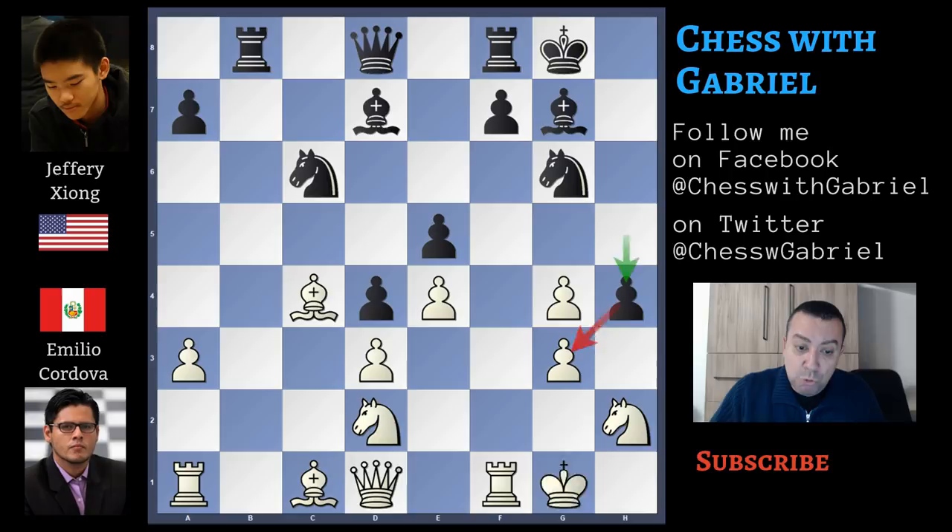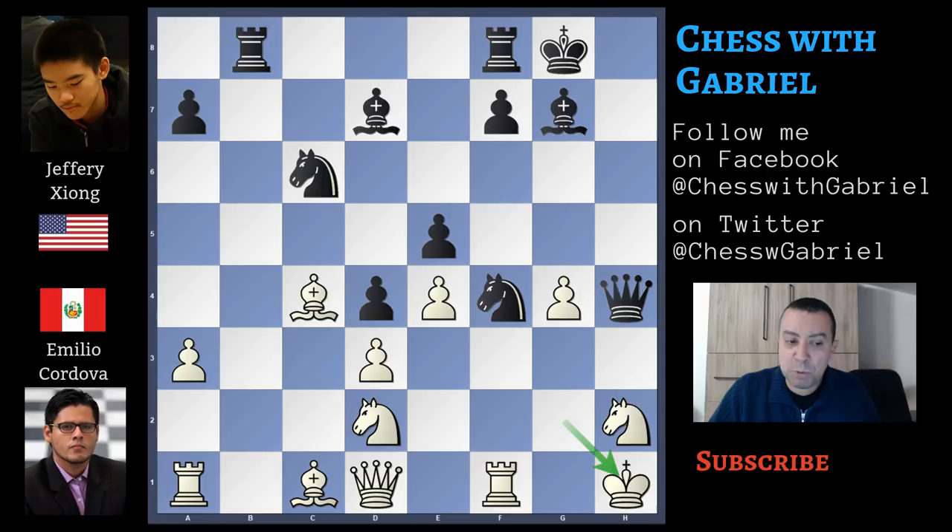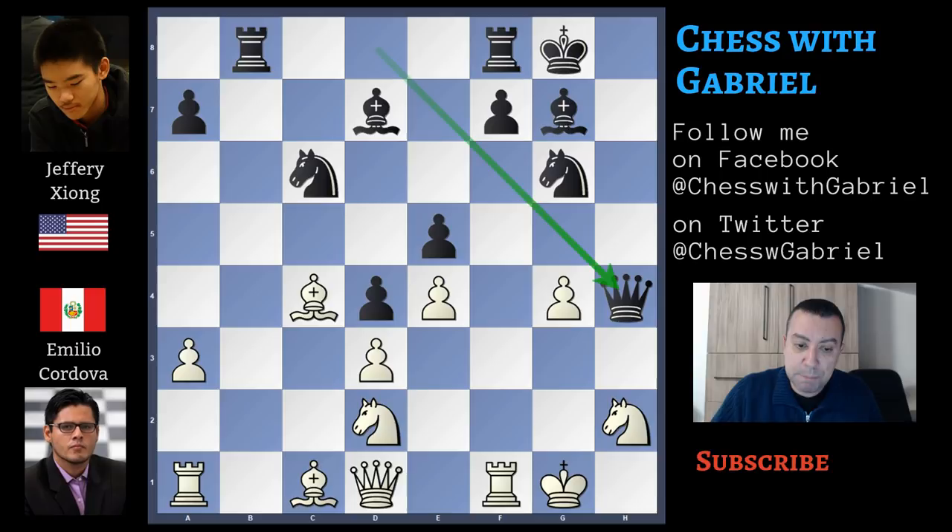Now the knight can be captured, so the knight goes back to g6. Here comes f captures on g4, also clearing the file for the rook. H4. King to g2 would be a terrible mistake because black capturing g3, attacking the knight, forces the king to capture, but on g3 black can give check with the queen on h4. King to g2 — the knight jumps with check to the outpost. The best square now for the king is king to h1, but this position is really terrible for white. So after h4, g captures on h4, queen captures on h4, and knight on d goes to f3, attacking the queen. Queen to e7.